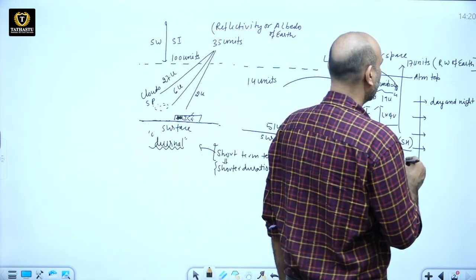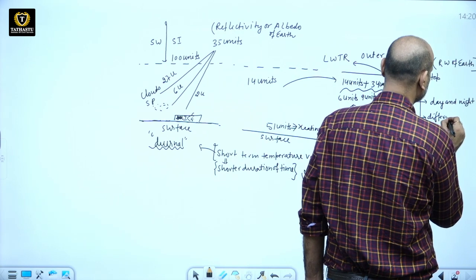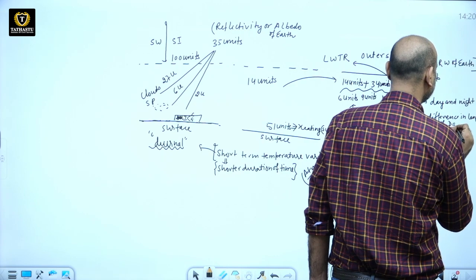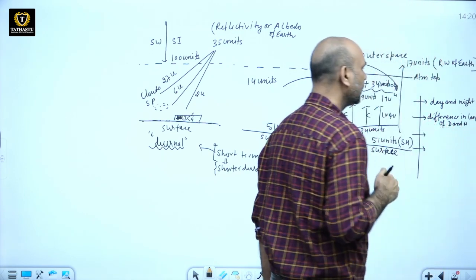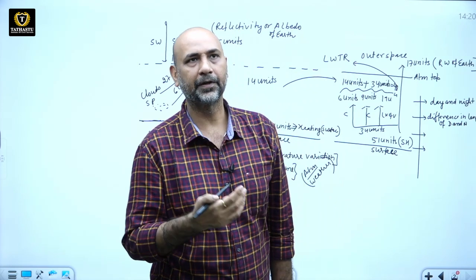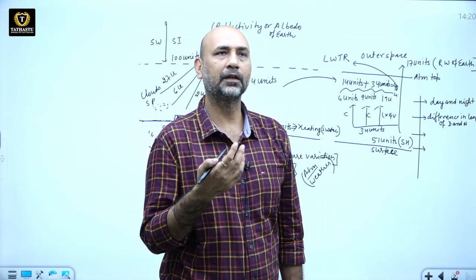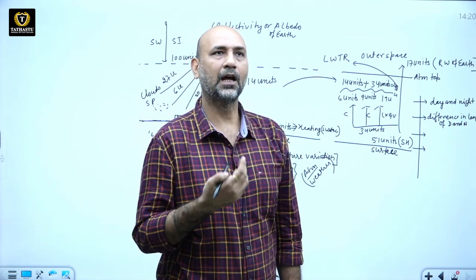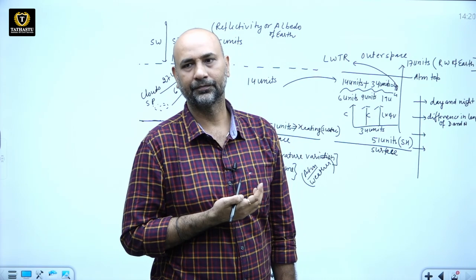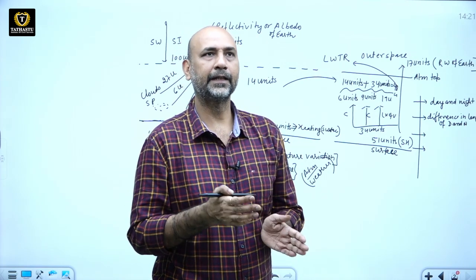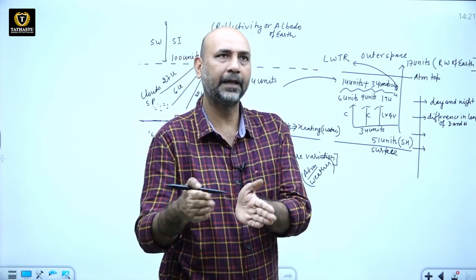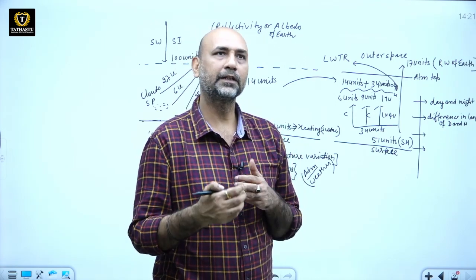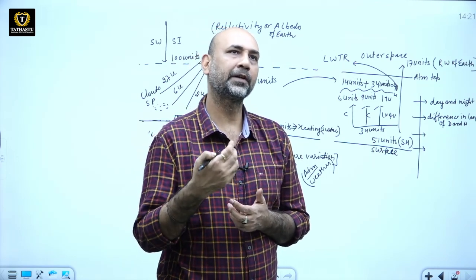Second is difference in length of day and night. More is difference in length of day and night, more is the temperature variation. If days are longer compared to the nights, surface and atmospheric heating exceed. If nights are longer, surface and atmospheric cooling occurs. If the length of days and nights are relatively same, then what happens? Difference in temperature is reduced. So more is the difference in length of day and night, more is the temperature variation.